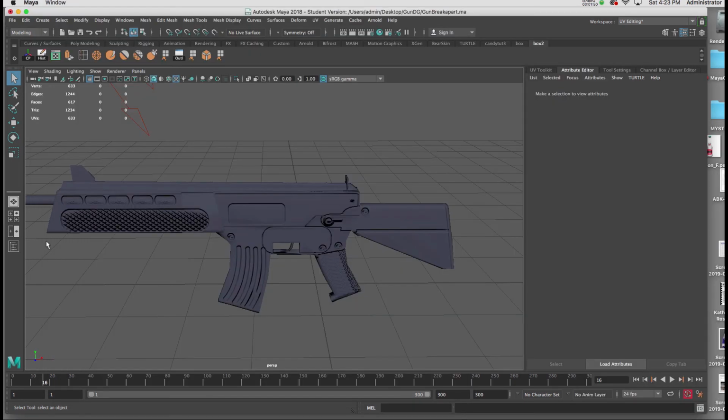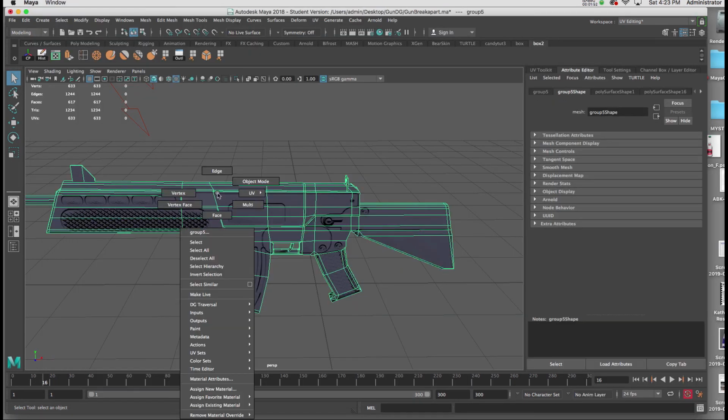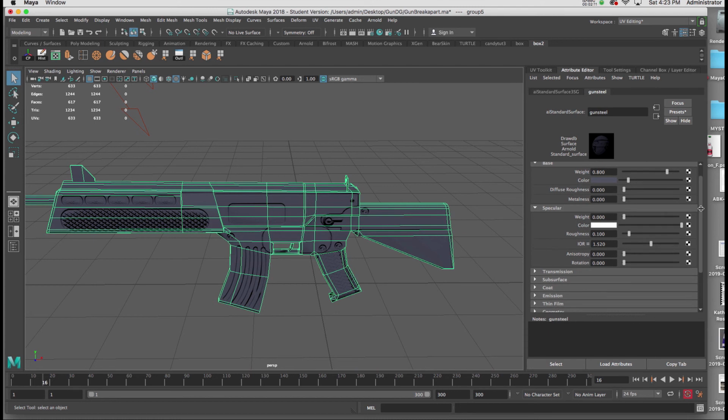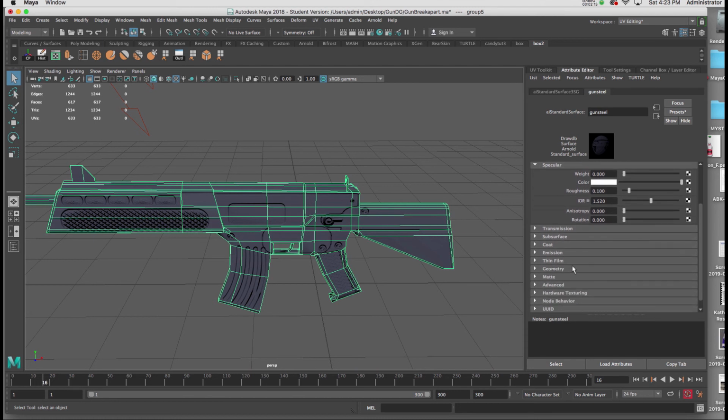And then when you return to Maya and you apply it by going to Material Attributes, in this instance I've used just a blue color for the actual color of the gun. You could have introduced the texture if you chose to. It could have been a photo of gun steel perhaps, but I'm using a flat color. And then as I scroll down in the color picker, I'm going to see the word geometry.